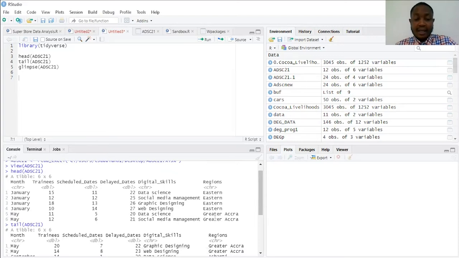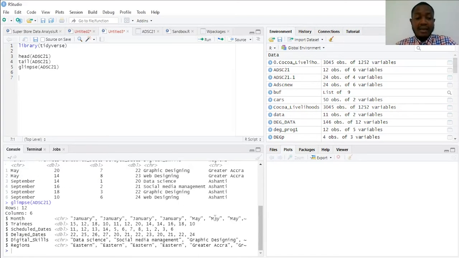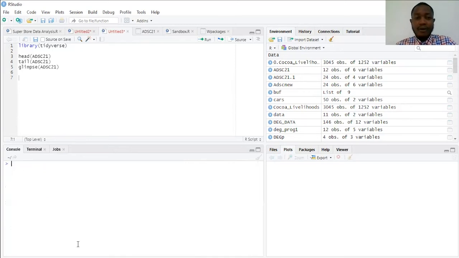To clear things, anything you type in the console, remember the console is this one, you press Control and L. So Control L wipes out everything here. But anything you write in the editor can be kept as a note, or as a file on its own. Eventually this will become the script you've written. You can save it. That's why the editor is quite important. It's important for you to write the code in the editor so that you can save it.